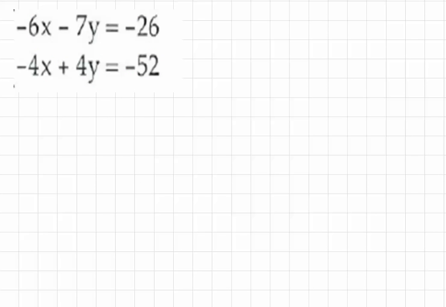If we look to the second equation, this one can be solved either by elimination or substitution. We're going to solve this by substitution just to show you how you could do this. So we'll look at the second equation and we'll see that the minus 4, the 4, and the minus 52 all share a factor of 4. So if we divide each of these by 4, we will have a new equation. So I'll take and put the first one over here. We're going to use this one in a few minutes.